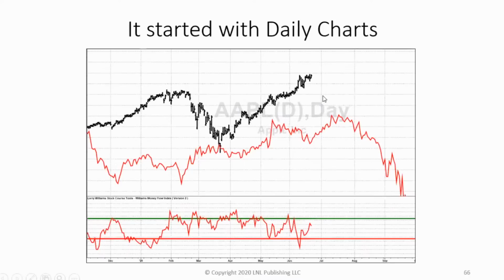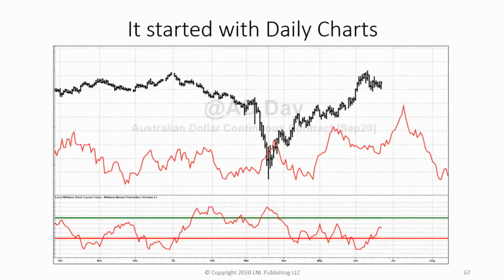It started with daily charts. Now I was showing you intraday charts, right? But the formula I came up with was on daily charts on the stock of Apple. That's where I got the idea. And so here's Apple, and here's the same formula I did, I don't know how many years ago now, 12, 13 years ago. So Apple should start to rally in here and start to come back around the middle of July. So to me, it's an intriguing idea.